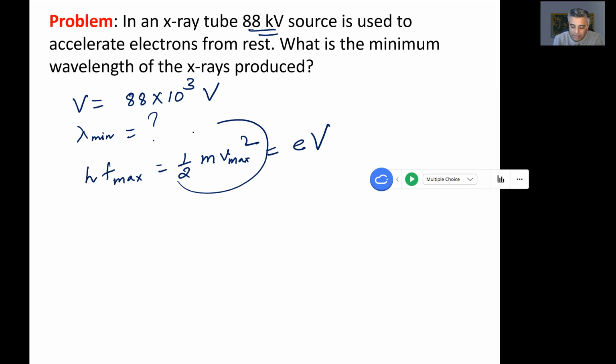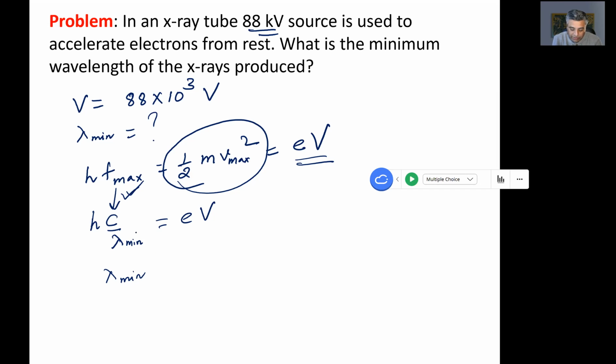So the kinetic energy here is just the intermediate energy, right? This potential is determining the frequency. If we had been asked to find frequency, then we would be solving for this f max here. But since it's asking to find wavelength, we need to write c over lambda for the frequency. Maximum frequency means minimum wavelength. The shortest wavelength gives you the maximum frequency, right? That is e times V. So what is lambda minimum then?